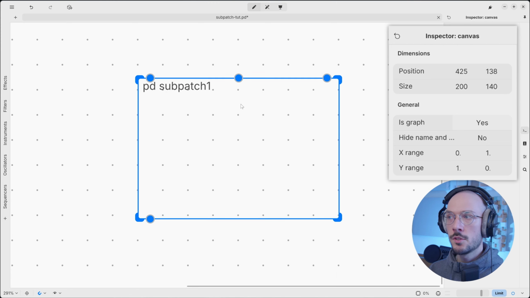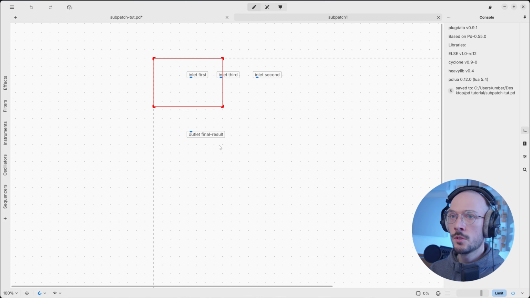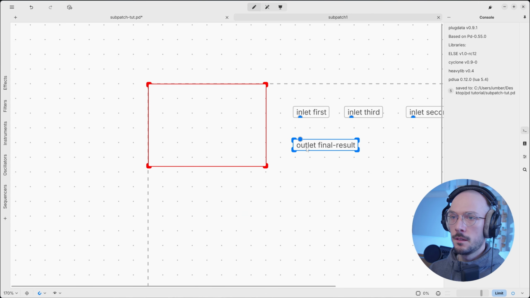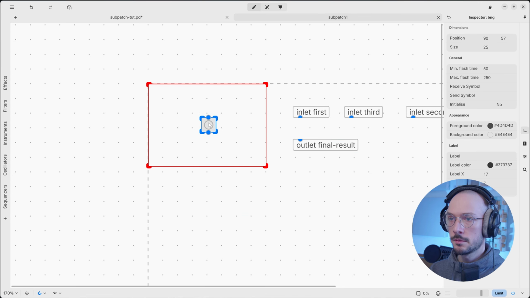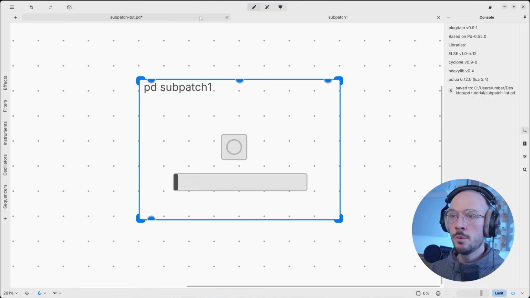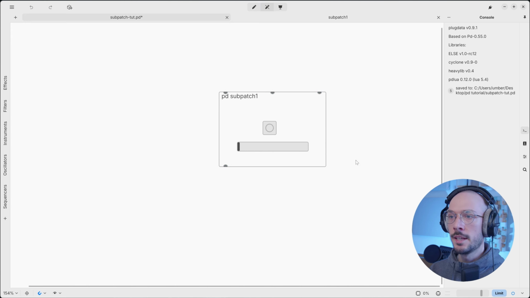Now our subpatch looks like a window. We can open our subpatch, and inside this red area, we can place any graphical element, like a bang, for example, or a slider, this one. And if we move to our main window, the subpatch will show the bang object and the slider contained within that red area. And if we enter run mode, we can interact with these elements.